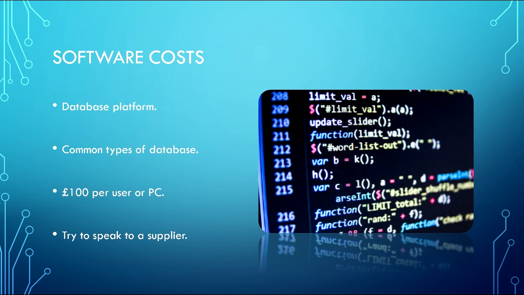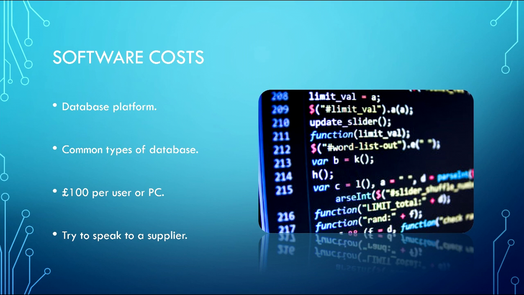Common database platforms include Oracle, MySQL, Microsoft Access, and Microsoft SQL Server. These are commonly charged for via a license per user and a server license. Get these costs broken down in each quote for comparison. For small enterprises, it usually doesn't make a lot of difference which platform you use, so try to find the cheapest.